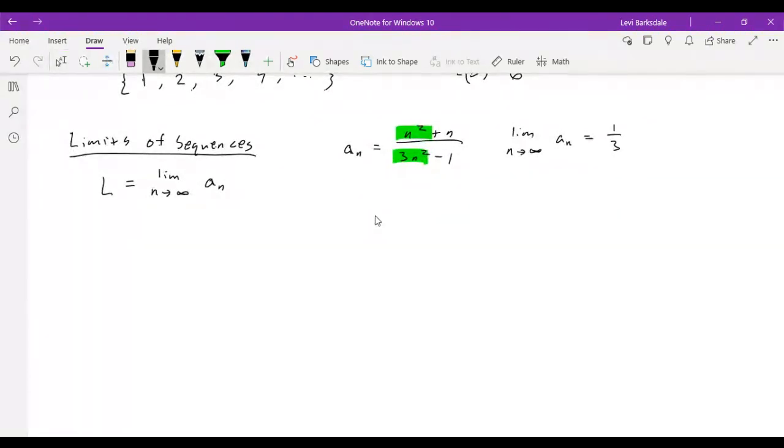So let's say we have this limit L is equal to the limit of the sequence a sub n, and we have another value k. This is just going to help us set up some other rules for limits of a sequence. If we have a second sequence, b sub n, and it has a limit of k, well then we can say that the limit as n goes to infinity of a sub n plus b sub n is naturally just the sum of their limits.